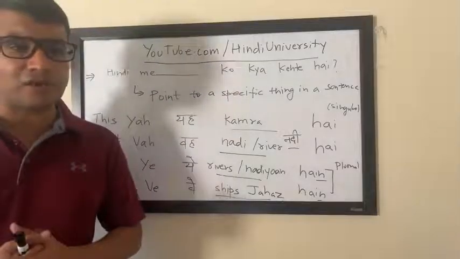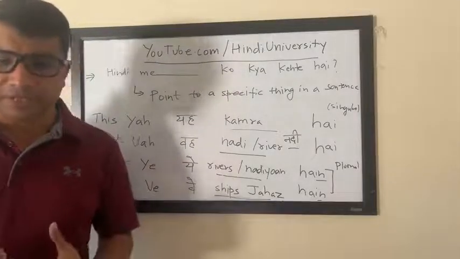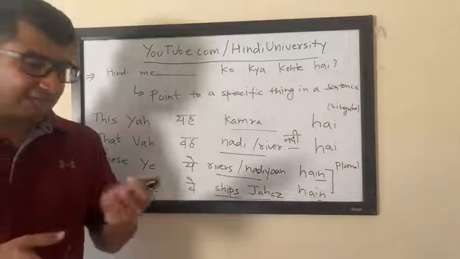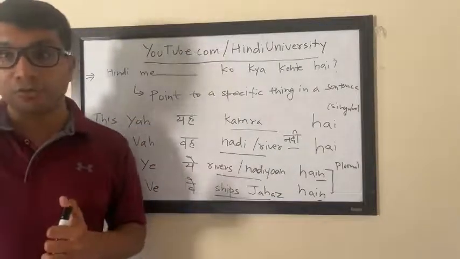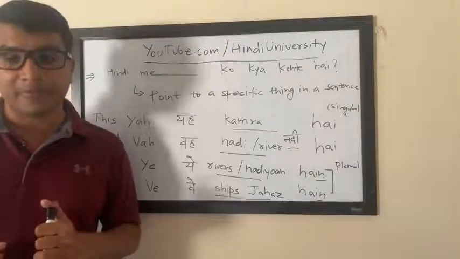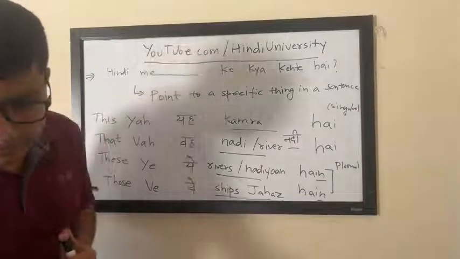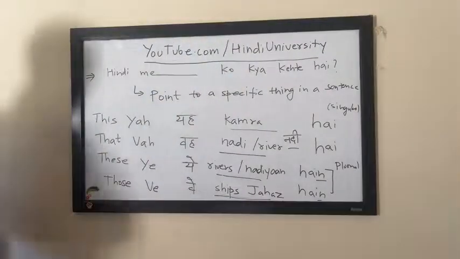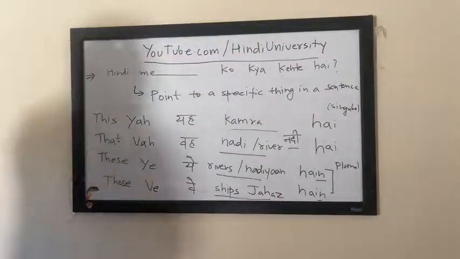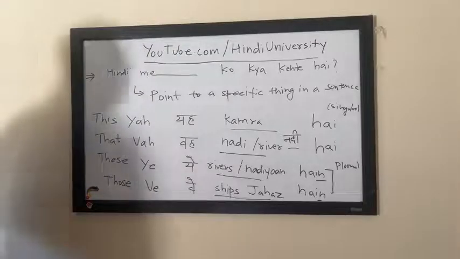She's saying there is a concept of proximity. So something is close to you, you will say this is the pen, right? Similarly, something is far from you, वह globe है. So you will use that. So that is 100% correct, and that's a correct way to understand when you will use yeh versus veh. Okay.